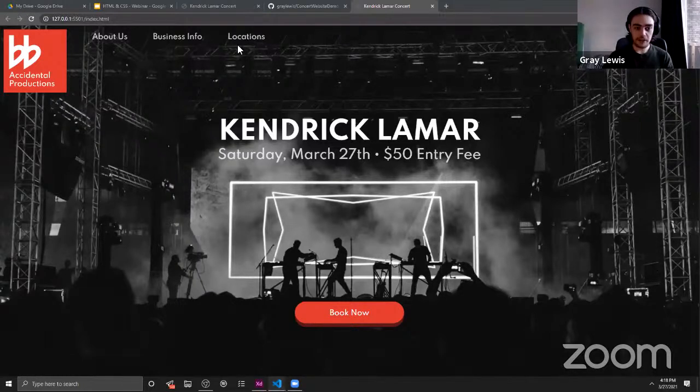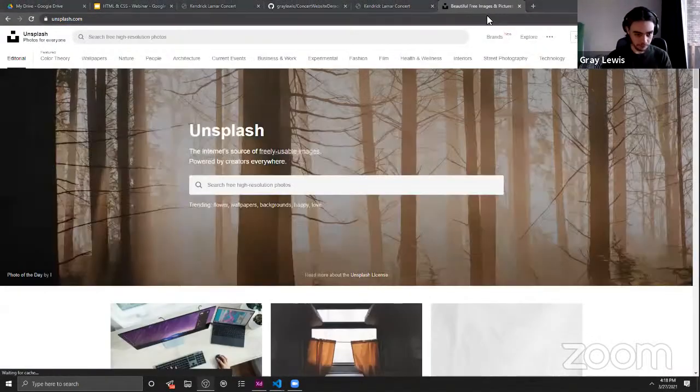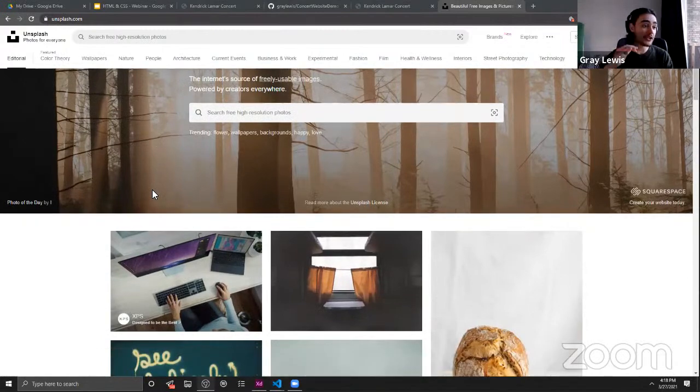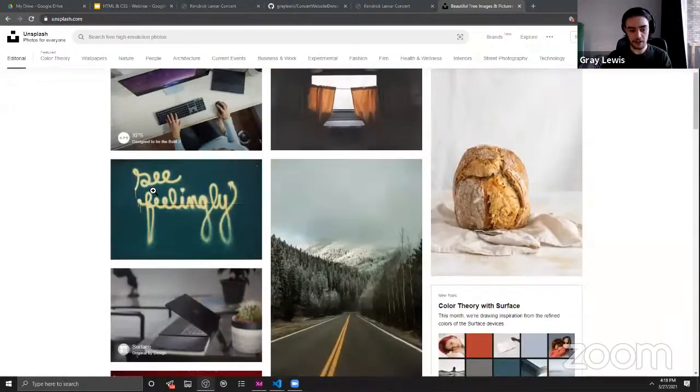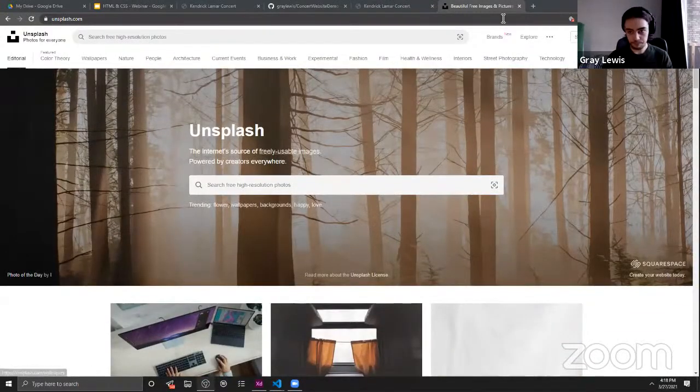Where can we find these creative images? Actually, this is slightly beyond the scope, but I think it is super important, especially if you want to try doing something similar to this yourself. I use a source called unsplash.com. These are free to use even without attribution, so you're fine to just grab these images and use them anywhere you want. I mean, you should attribute them if you actually use them in a real website that people look at. But legally speaking, you are fine to use all these. And there are very stunning, beautiful images that you can just use whenever you want.